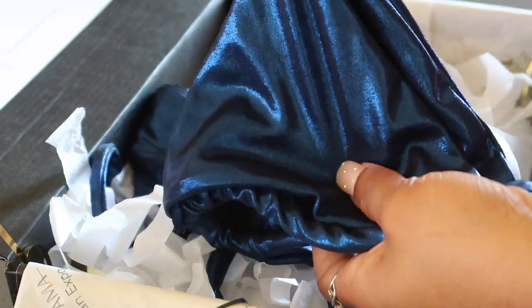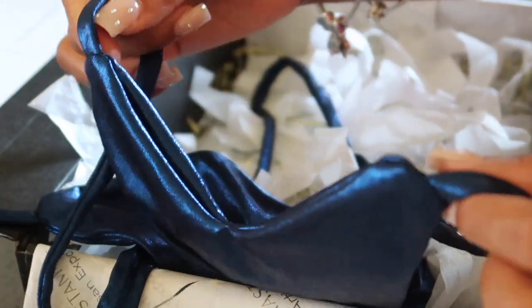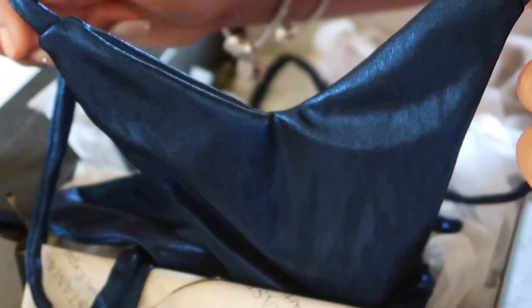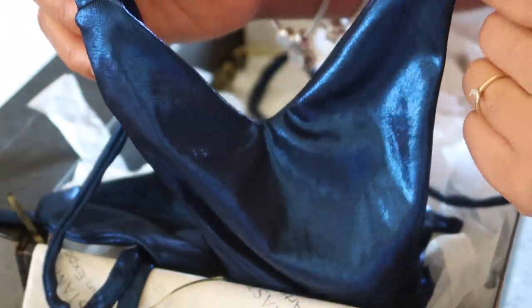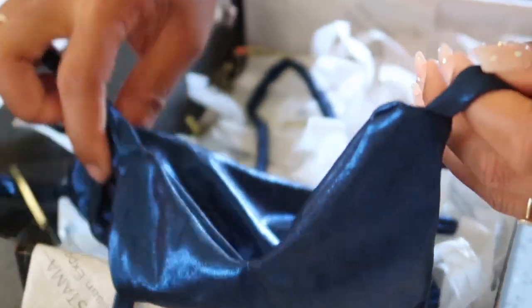Now the next thing is this bikini. I'm gonna be trying it on right now, but it is a two-piece bikini and it looks absolutely beautiful. Like the color, I was showing Chad and he thought the color was really, really pretty. Like this metallic color is actually really gorgeous. What I think is really unique is if you see the cut, it has this very specific cut, which I think could be very flattering. Now I'm not sure if this is meant to be the back or if it's meant to be the front, but maybe you can do it both ways. But I immediately noticed that and I thought that was a really cool idea, especially the V-line. You know, it looks good. It's gonna make you look sexy, girl. And it does have a decent amount of coverage, so I feel like that is the front.